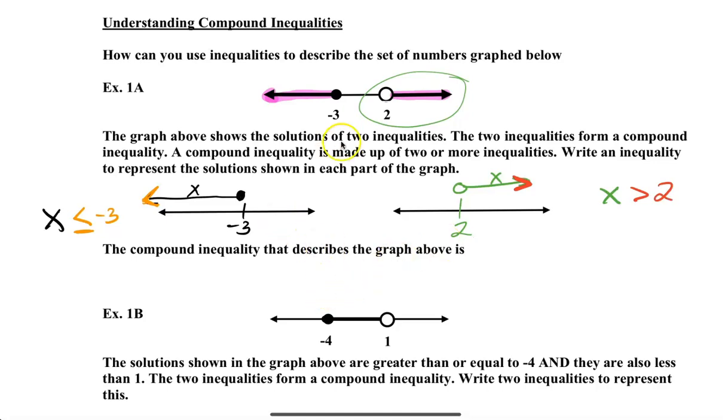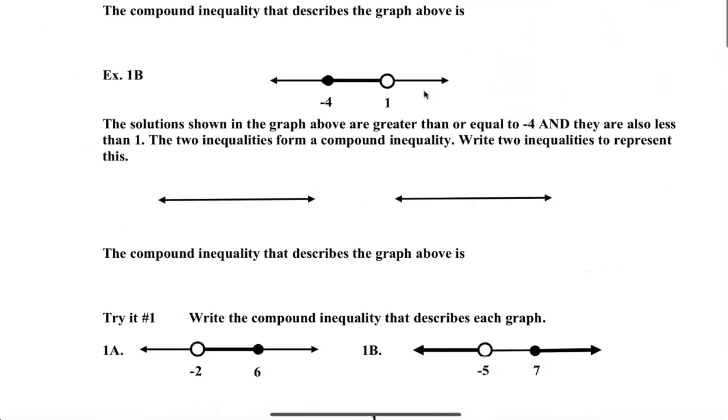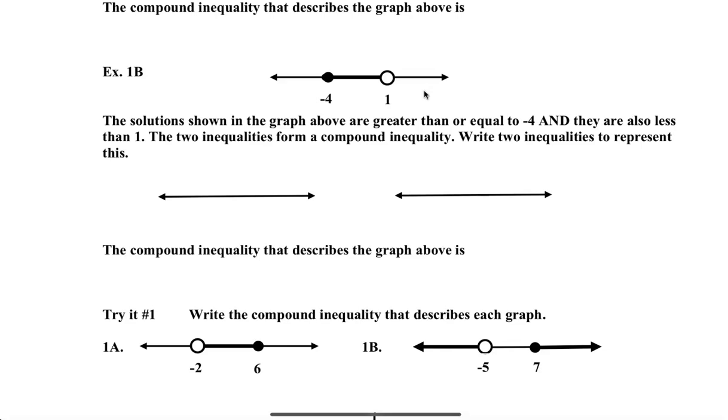So this line here combines both of those. It's saying x is less than or equal to -3, or x is greater than 2. This is an or conjunction, because you're going two separate ways, there's no overlap. So this is an or statement. Anytime they're going separate directions, it's an or statement. The next one, the answer is kind of the middle here. So from here to there is our answer.